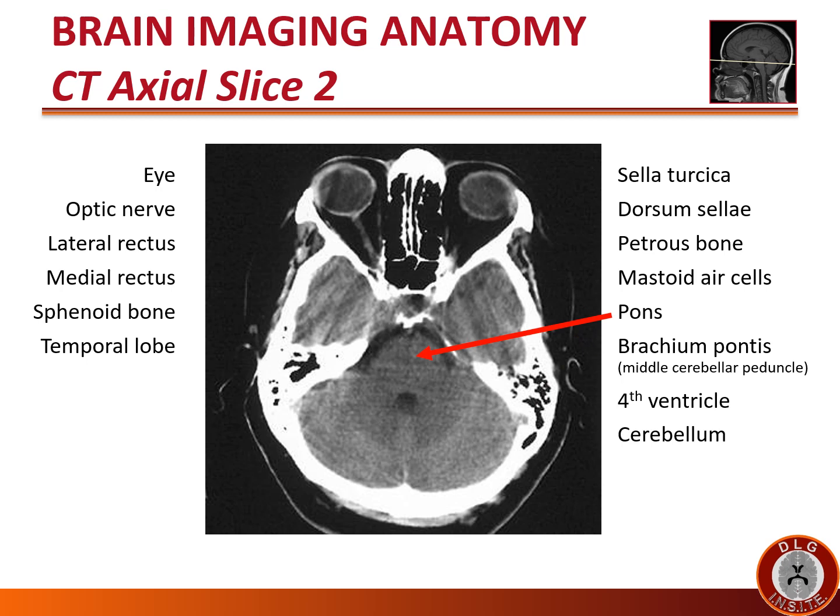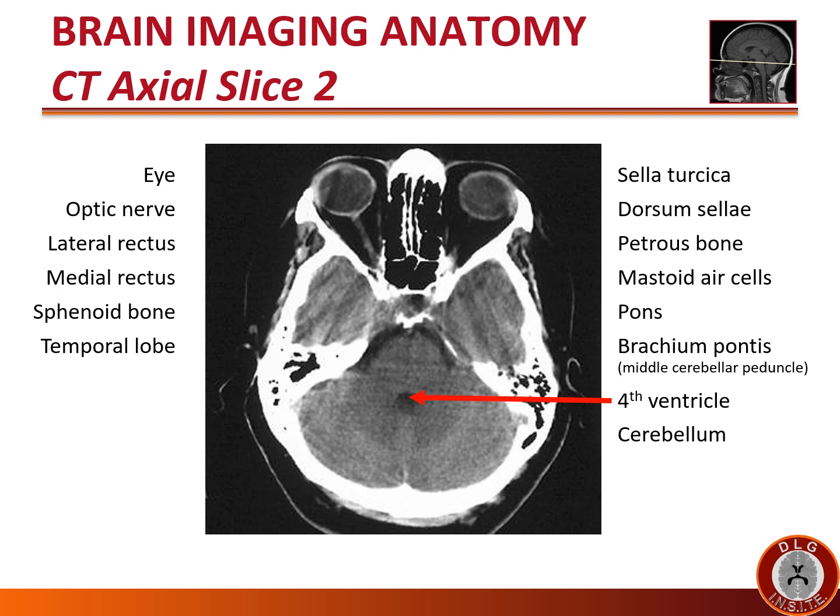Here we see the pons in the middle of the brainstem. The faint, slightly hyperdense, round structure in front of it is the basilar artery between the pons and the dorsum sellae or clivus. Brachium pontis literally means arm of the pons. As you can see, it's an extension connecting the pons to the cerebellum. It is also known as the middle cerebellar peduncle.